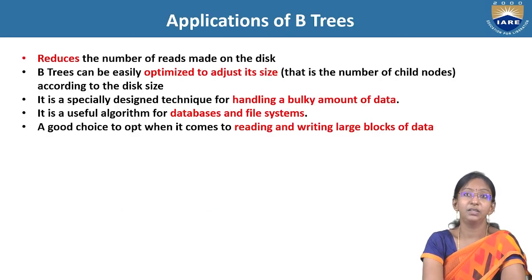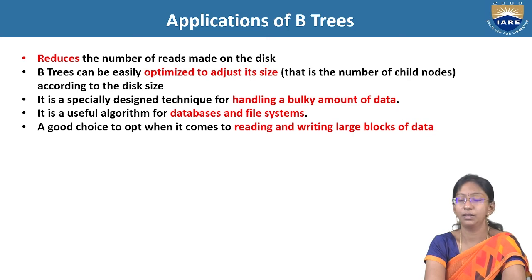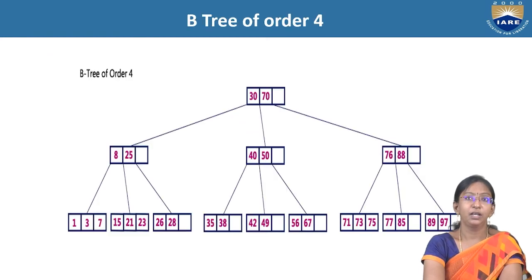Okay, then where are these B trees used? As it reduces the number of reads made on the disk, wherever you need it, it is going to optimize the size, and it helps you in handling bulky amounts of data, implementing databases and file systems, and reading and writing huge blocks of data. It will help you.